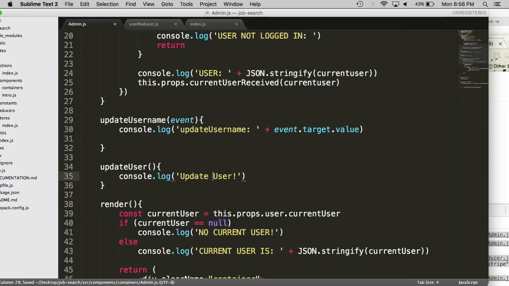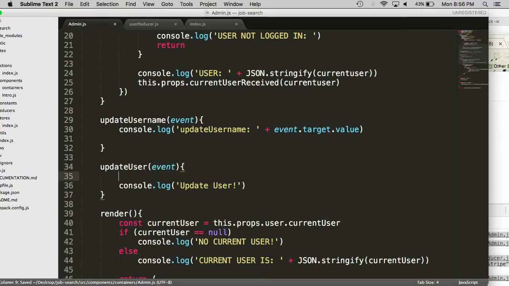This will also take an event, because it's going to come from that button. The button will try to submit the form. We don't want it to actually do that, so we do prevent default to prevent that from happening. Because what we're going to do instead is send the request, the data via super agent to our backend, which will handle the update function.